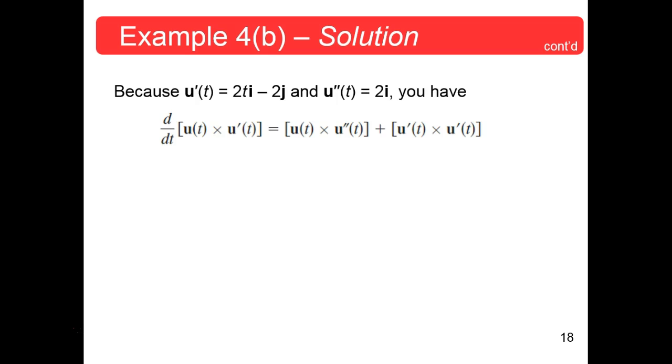So that is true. It's the first cross the derivative of the second, which is that, plus the derivative of this cross that, which is, of course, that. Now, one good bit of information, a cross product of the vector cross itself is always 0. You may not remember that, but that is true. So that term gives you a 0. But still, why don't you just cross these two and take a derivative? Why do you go through all this misery?